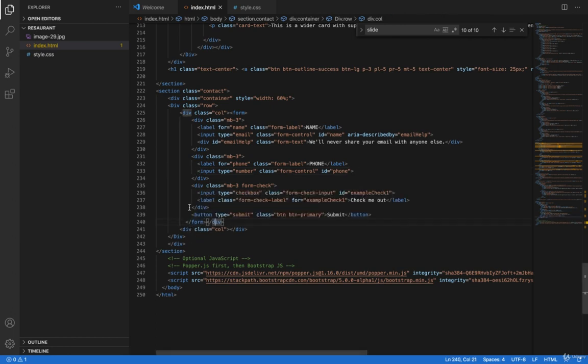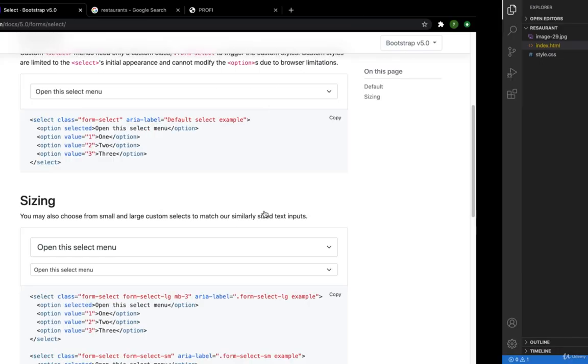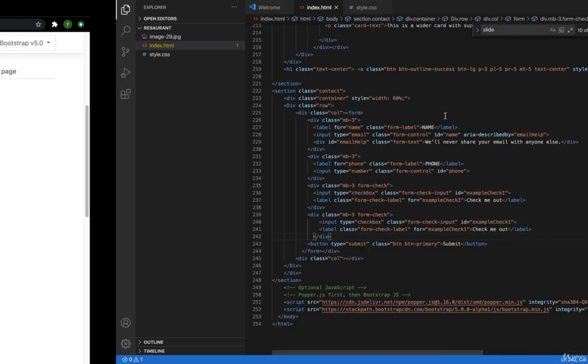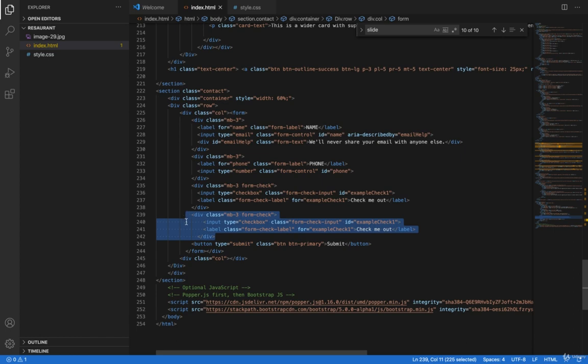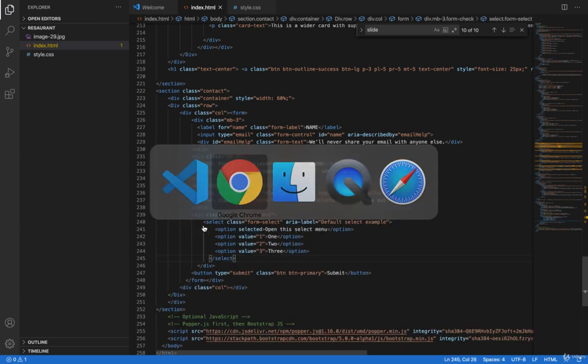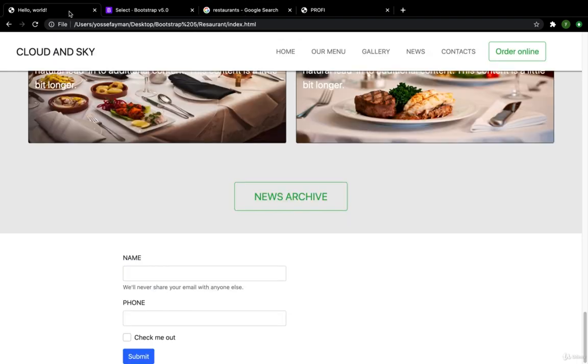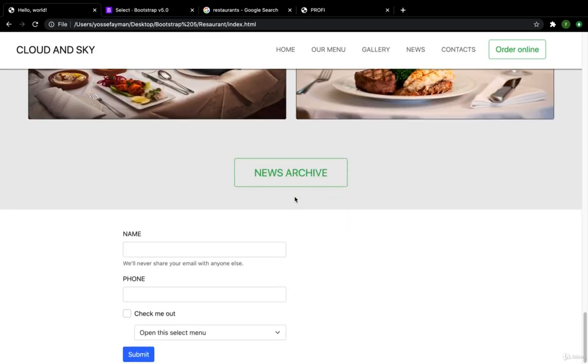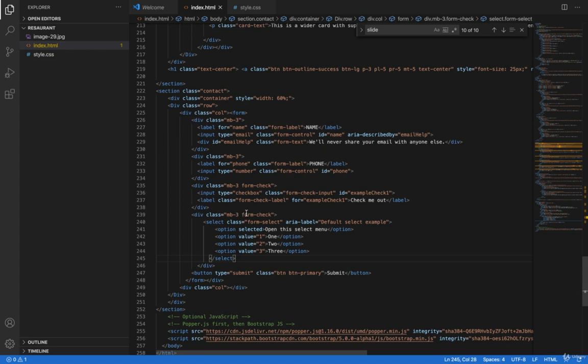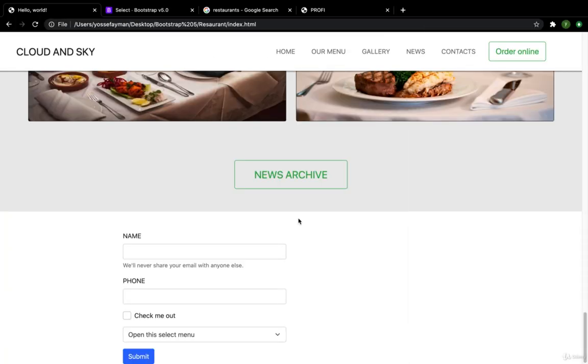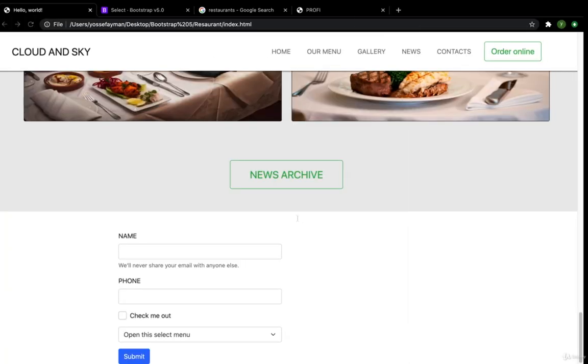I just need to copy this part and paste it here instead of this input. Let's see what we have here first when I reload the page. Much better. I just need to delete this. Great.